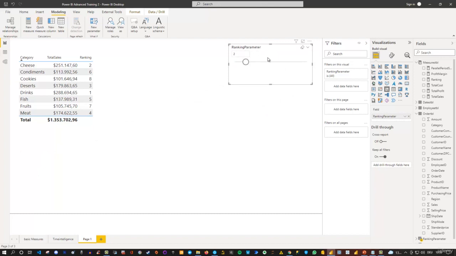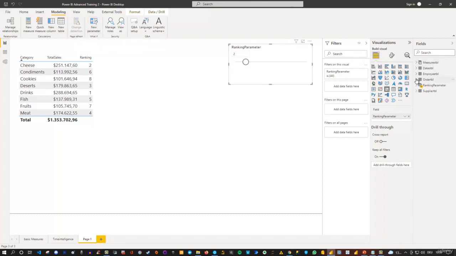But of course, currently it's not doing anything because it's not connected to the ranking in the table. And also, an additional thing I'd like to mention is what actually happens if you click on new parameter, what-if? Well, take a look at the field list. So there is a new table which has been created called ranking parameter, which is exactly the one which we have created just a few seconds ago.